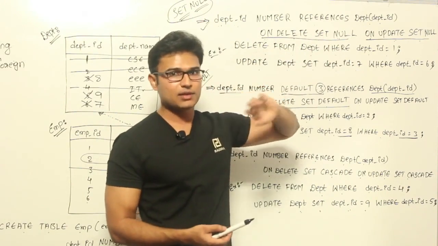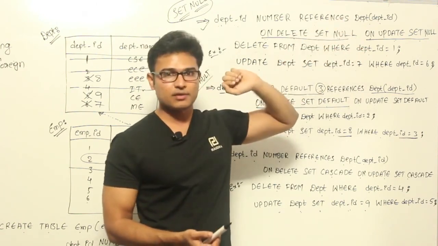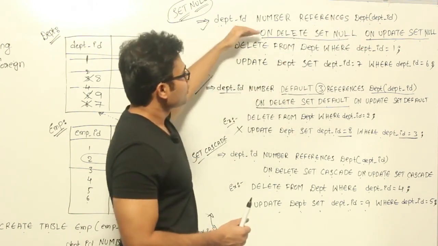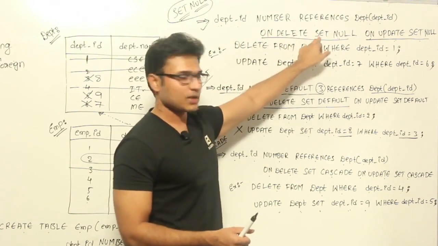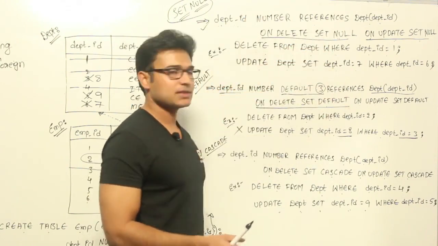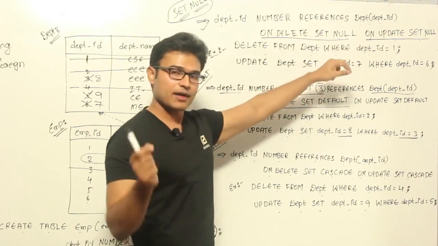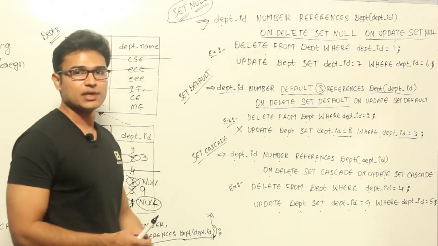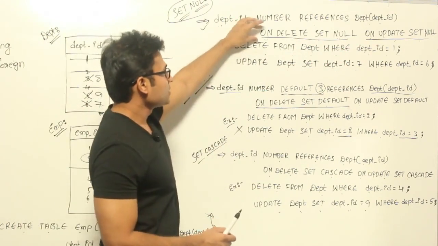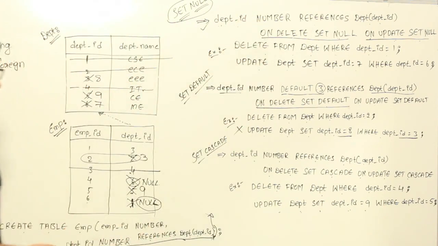Now if you observe this, I have paired up on delete set null and on update set null. It is not necessary that you have to mention both of them. You can mention any one of them if you don't want the other behavior to be there, or you can also use a combination of this, which means you can say on delete set null and maybe on update set cascade. That is also valid, right? Now depending on what you write there, the particular action will be triggered whenever you either delete or update, right? So you can use any combination of this, and even if you forget to apply these constraints while creating the table, later also you can apply them. Got it? Okay, so this is all about referential constraints.